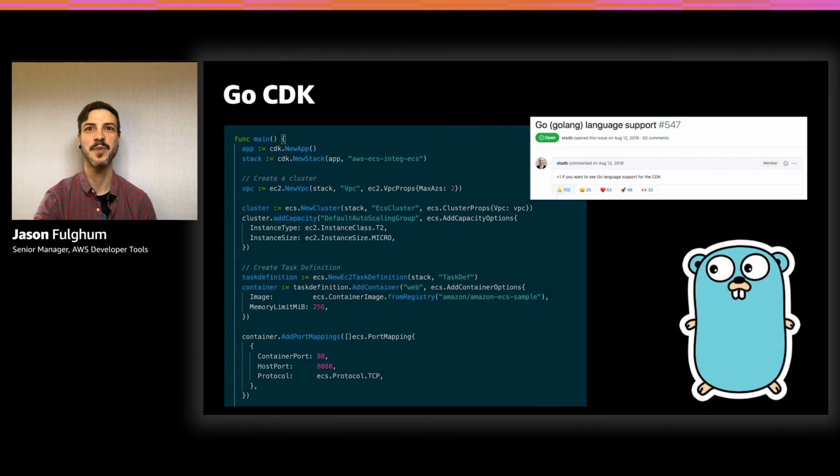All right, the next big project I want to talk about is a Golang CDK. This has been the number one feature request in our repo for a while now. It's got close to 1,000 upvotes, +1s, and comments, and we've been really excited to bring this experience to customers. So it's taken us a little while to get started on this because building out Go CDK support is a pretty big undertaking that involves some really interesting technical problems and also some really interesting design challenges.